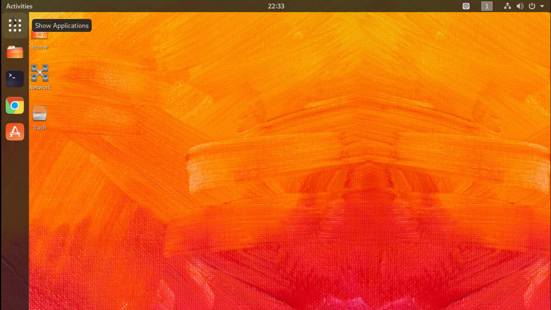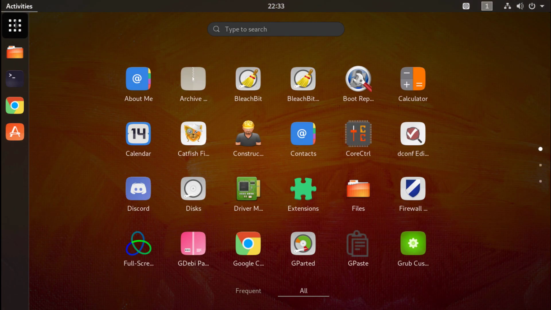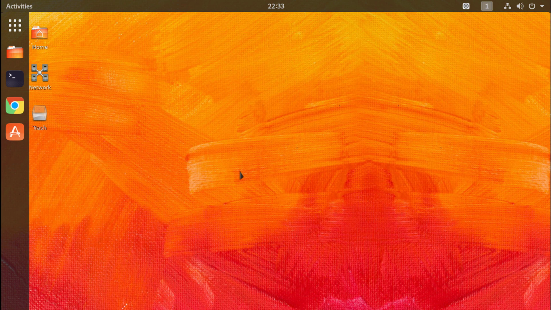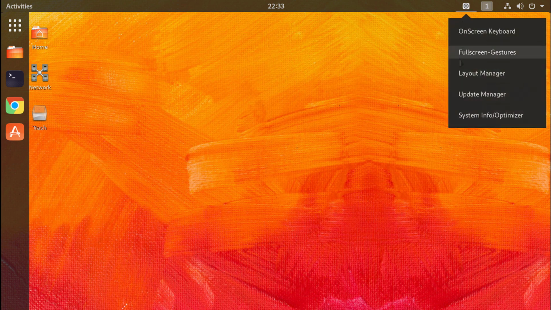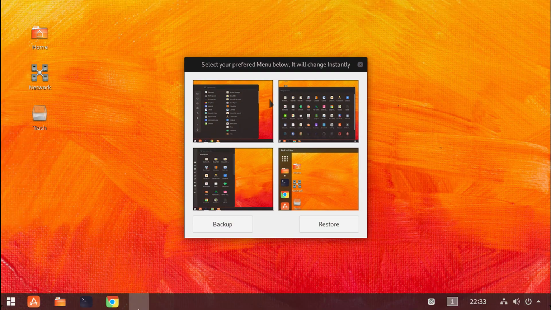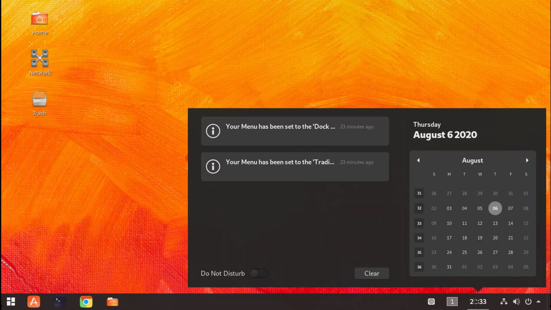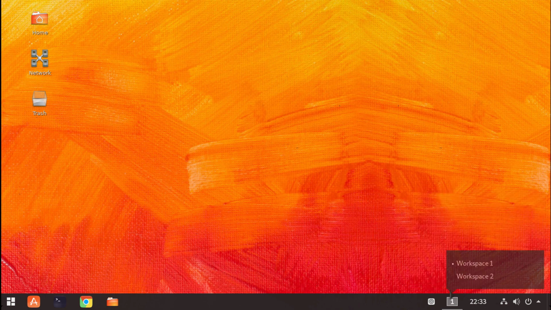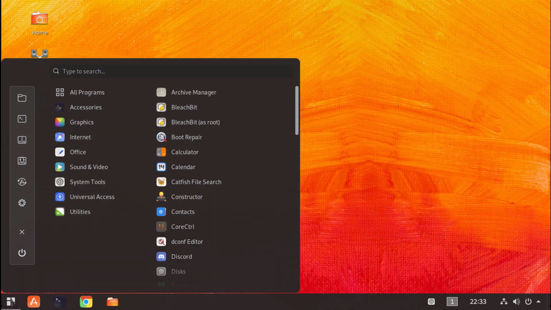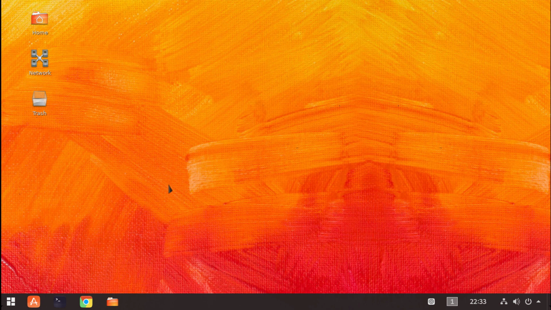It's not set in stone that it must be on the side, but by default it is. So that's really awesome. If you're a dock guy, you will love this. If you're not a dock guy, hey, you'll still love it, because you can just simply change to another layout. How awesome is this? So yeah, you can see we've put a lot of work in this, an insane amount of work. The guys have been testing for months to get this perfect, and it is so freaking nice at this point.